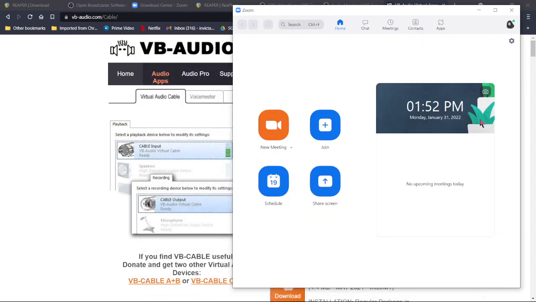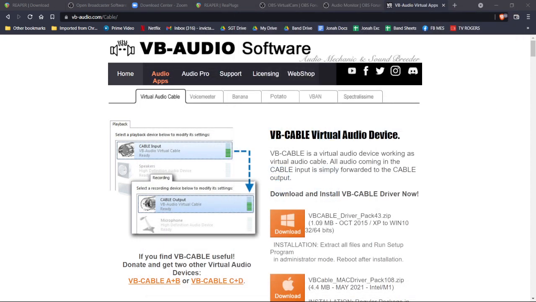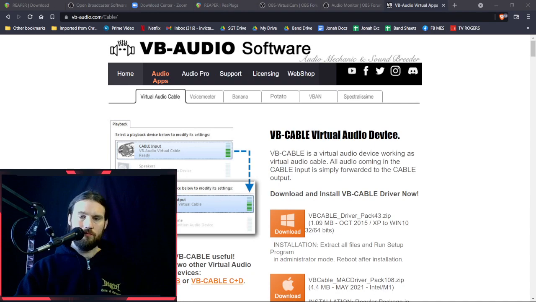Now you can just make your call, and you should be able to seamlessly play guitar and choose your favorite amp sim, and hopefully your computer has enough CPU power. I'm just going to stop the virtual camera there. Hopefully your computer has enough CPU power to actually manage to do the calls.